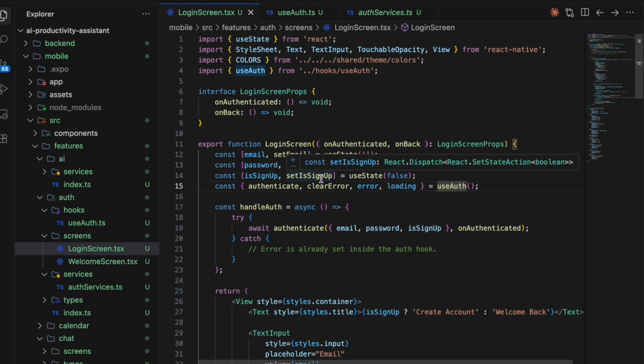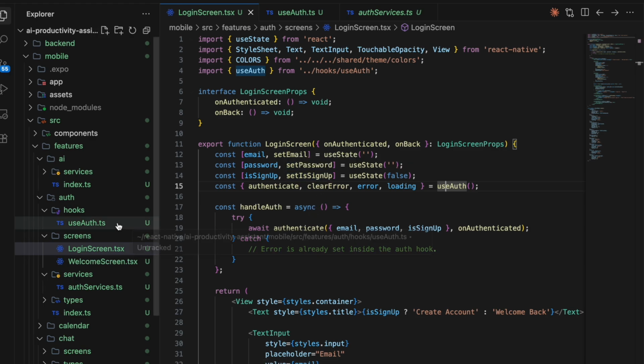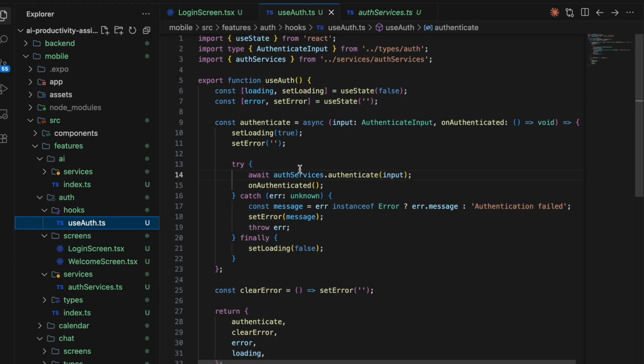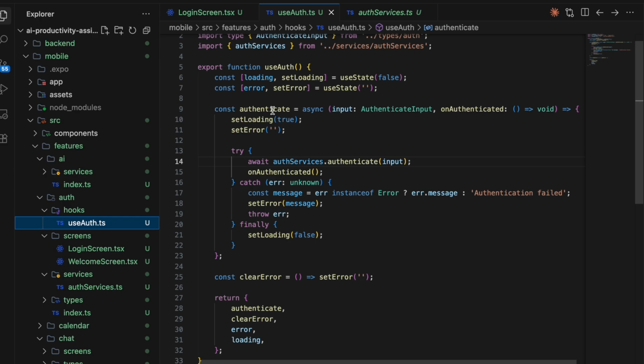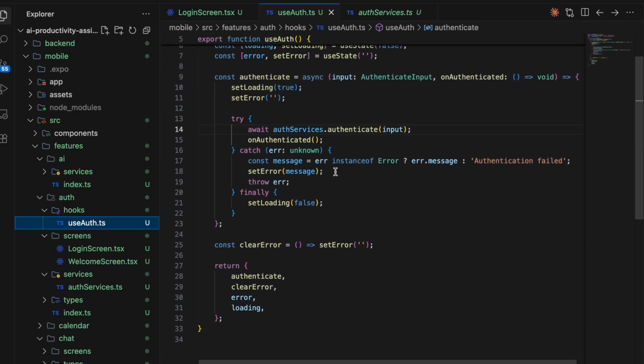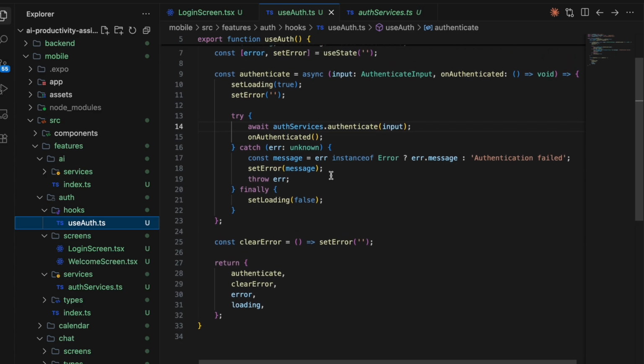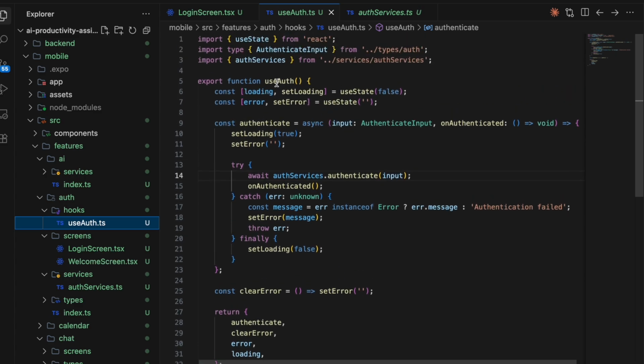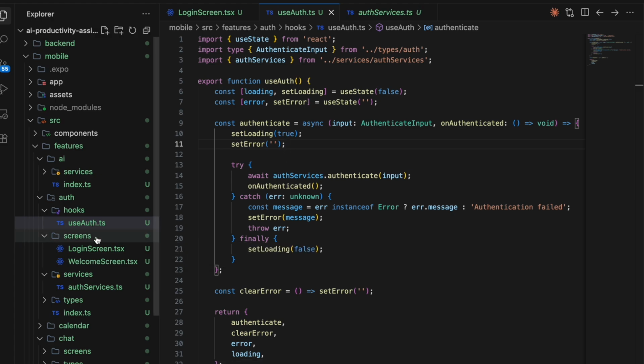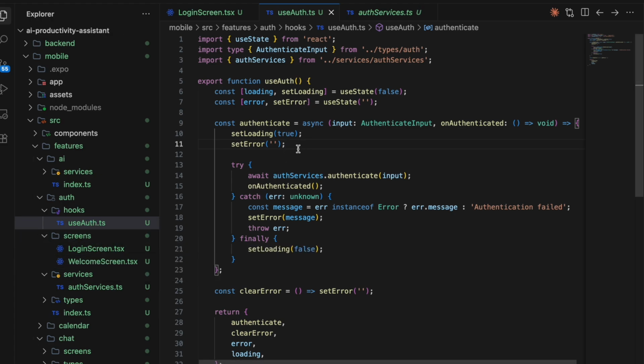Here is the login screen after implementing the service layer pattern. I have added a hook, useAuth, which calls the service layer and checks if the user is valid or not. So now there is a hook between the service and the screen.